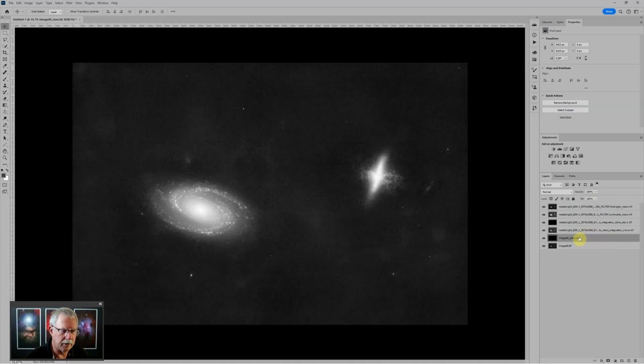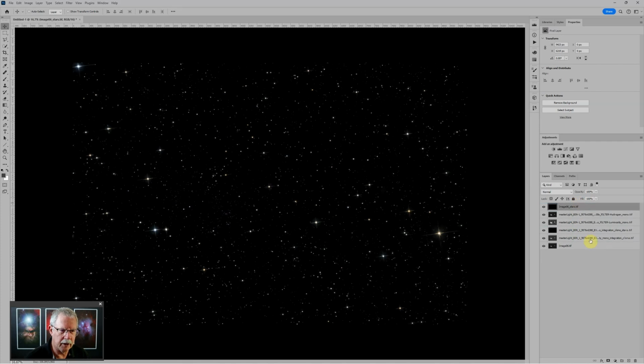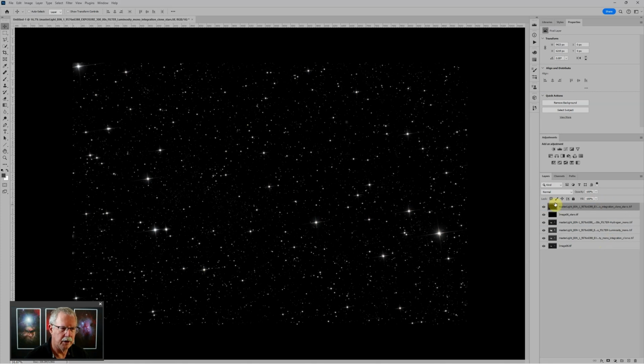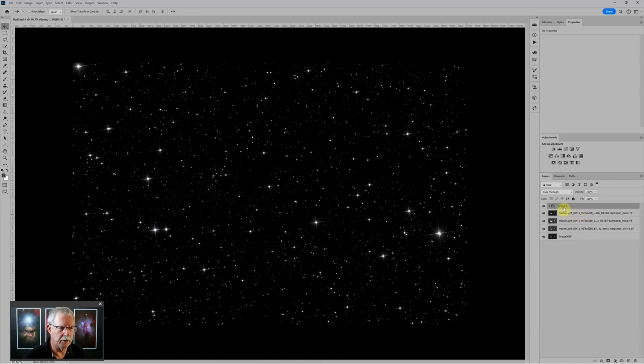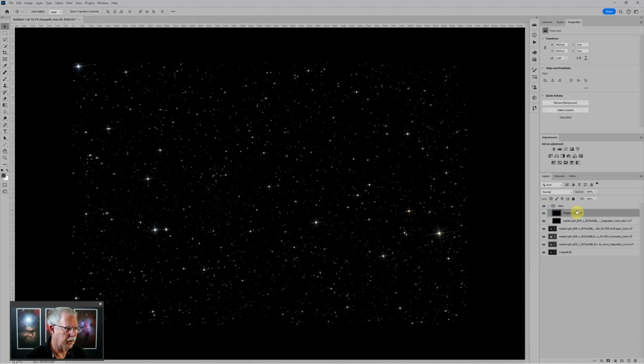I'm going to take the first stars image, drag it to the top, and then there's a second stars image. And if you remember, this is the monochrome, and then below it right now we have the color. I'm just going to select both of those and Control G to drop those into a group that we'll label stars. And what I want to do is put the color stars on top, and then we'll put that in color blending mode.